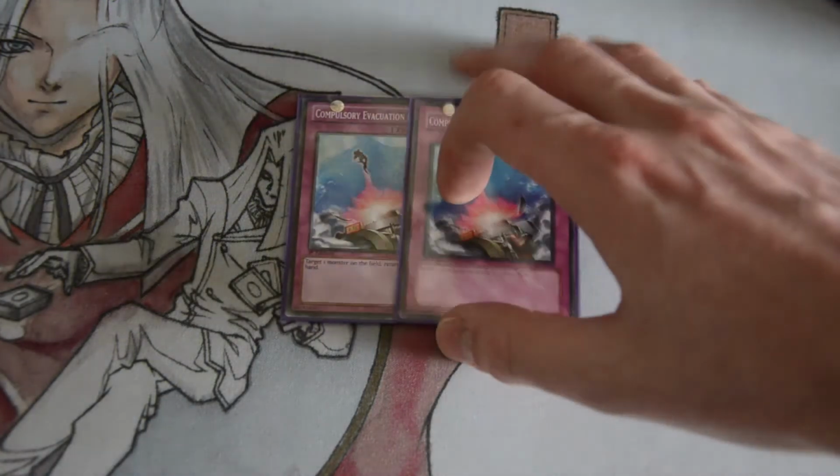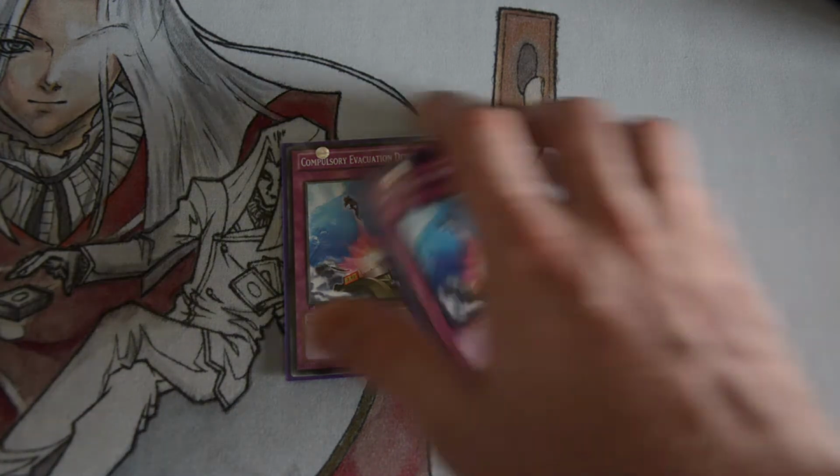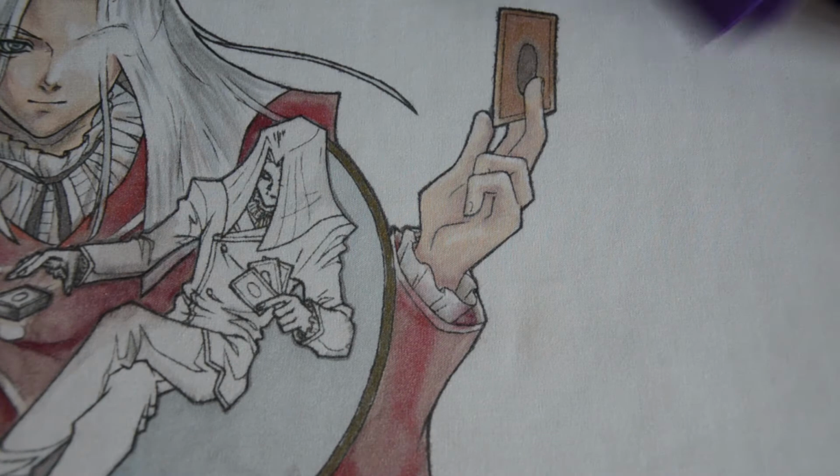Then we have 2 Compulsory. Compulsory is really good as well, I think. Just that Drago sack, goodbye. And in general, I just think it's a really good card. So some removal of problem monsters.